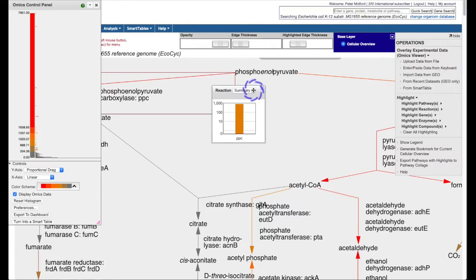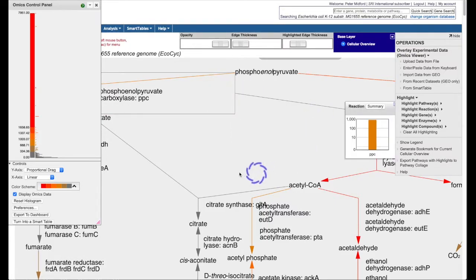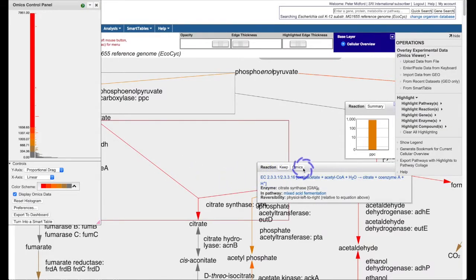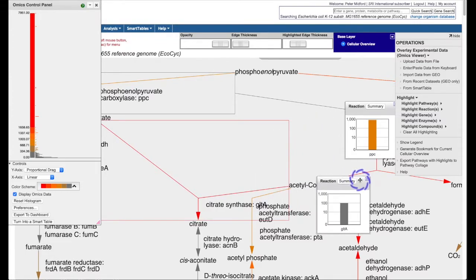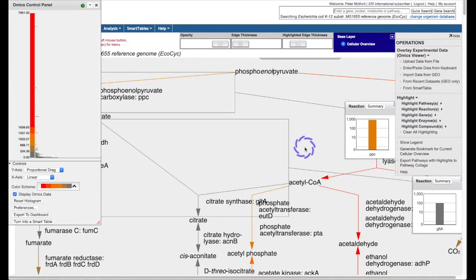Like the window created with the hold button, I can move these around and keep several of them open. The Omix control panel has a button for removing this data.